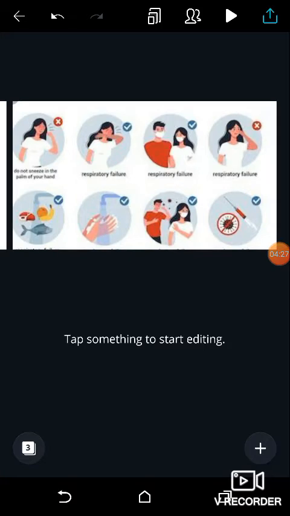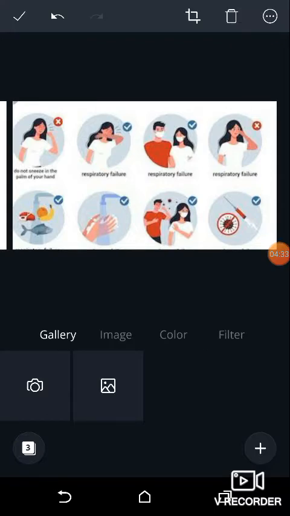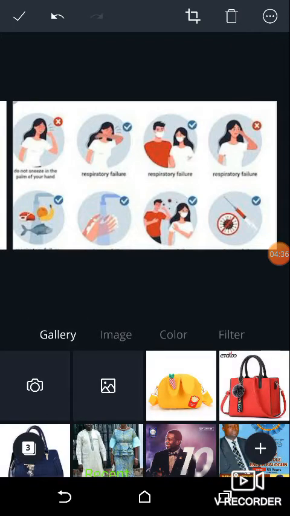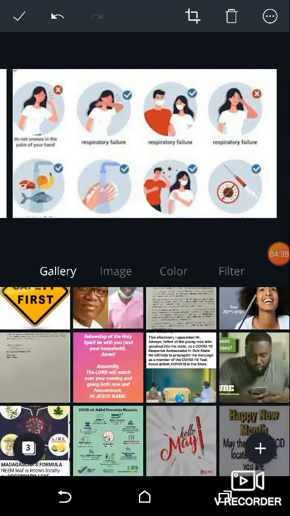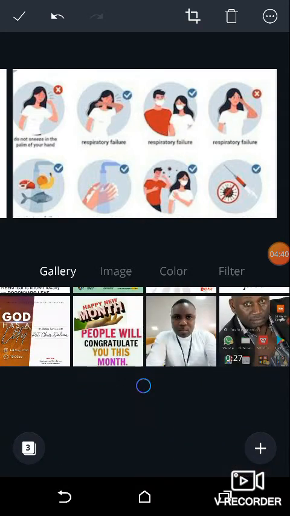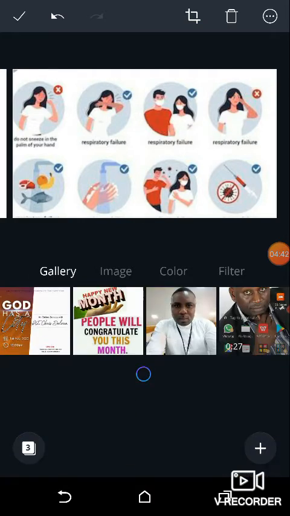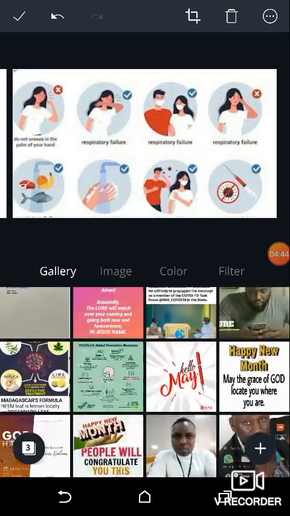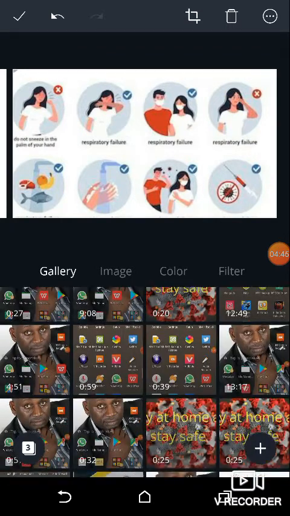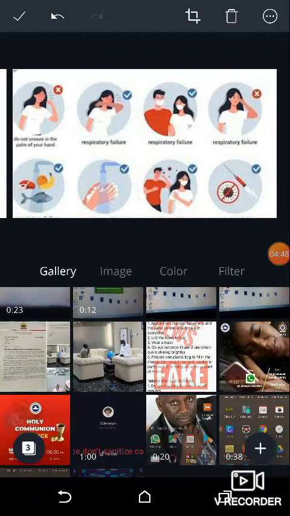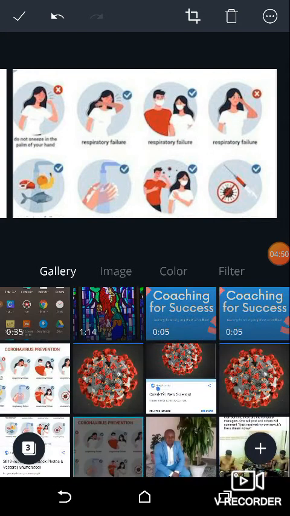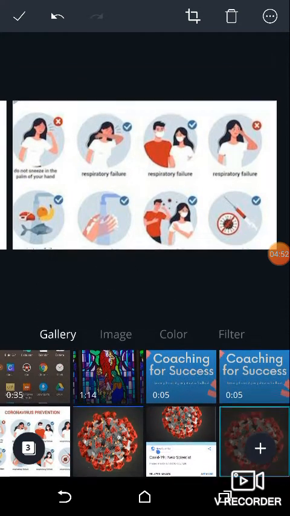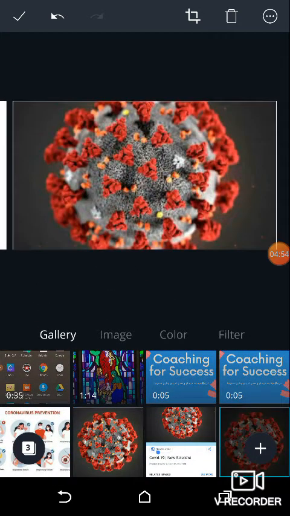You tap again on that slide, but I don't want this image. You can see that you can change the image. So just tap on that image. It takes you to your gallery once again, and you can replace the picture with another image. So let me use something that has to do with, okay, I think I have a picture of COVID-19 itself, the coronavirus. Okay, this is the image. Let me add it. Good. Now I have the image of COVID-19.